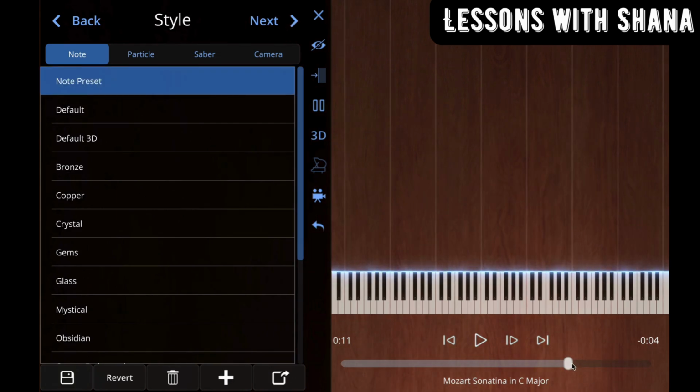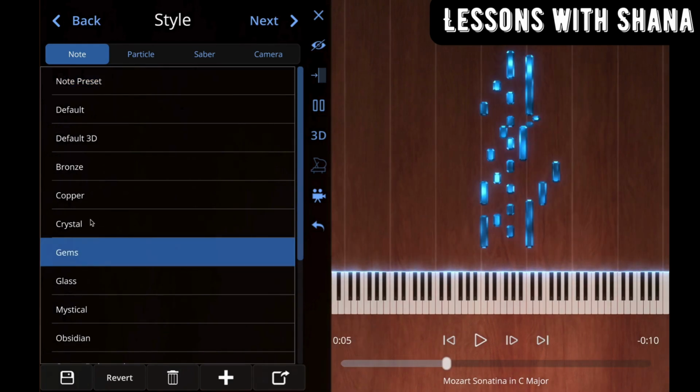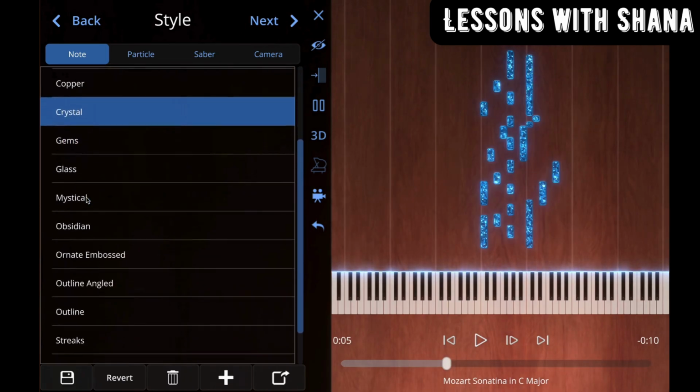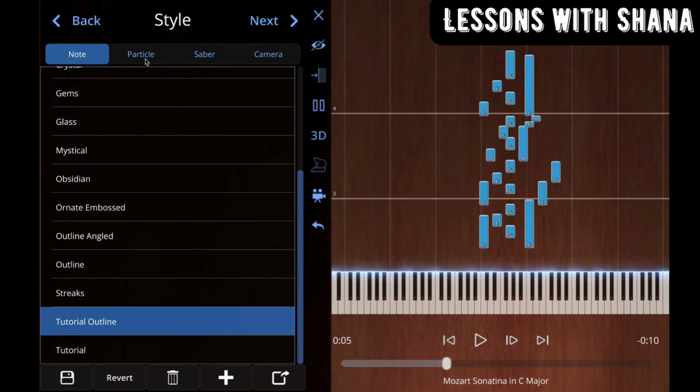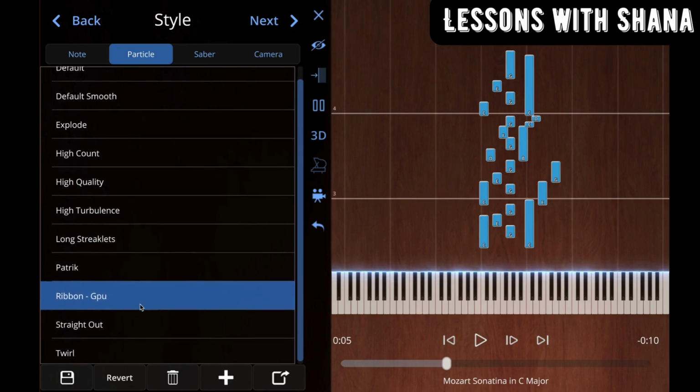seemusic is really great because you can actually see what's happening every time you make a change on the right hand side, and you can play it over and see if you're happy with what you've come up with. You're even able to save presets if you're making a series of videos and you find a setting that you really love.